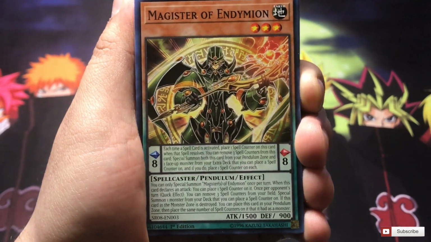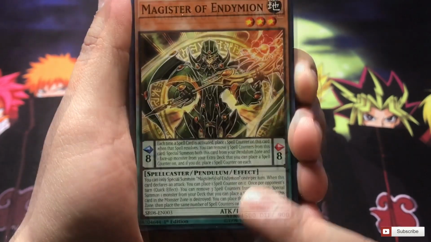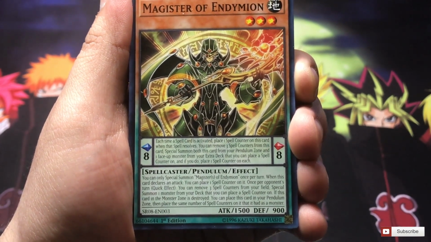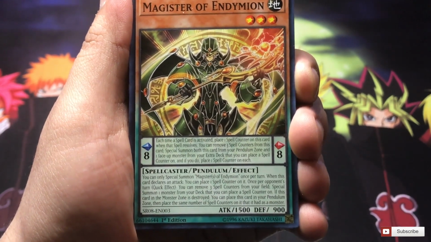Then you can place a spell counter on it, and if you do, place this 1 spell counter on each. Next we'll read its monster effect. It reads, you can only special summon Magister of Endymion once per turn. When this card declares an attack, you can place 1 spell counter on it. Once per opponent's turn, quick effect.